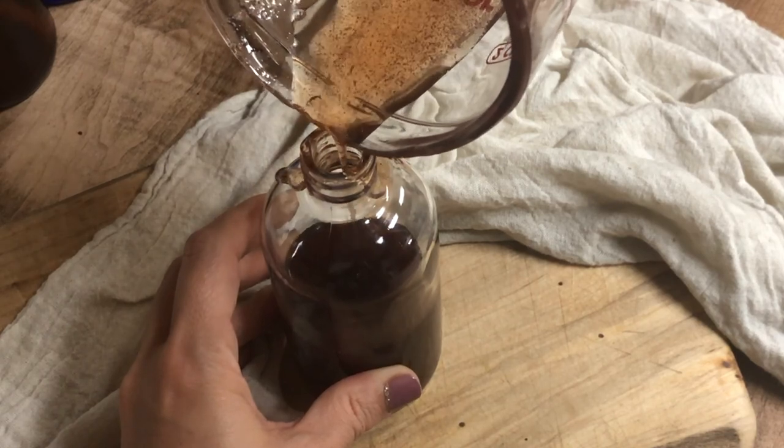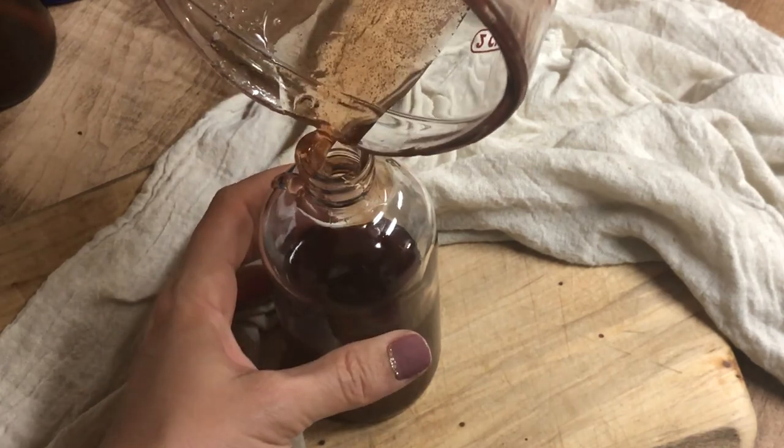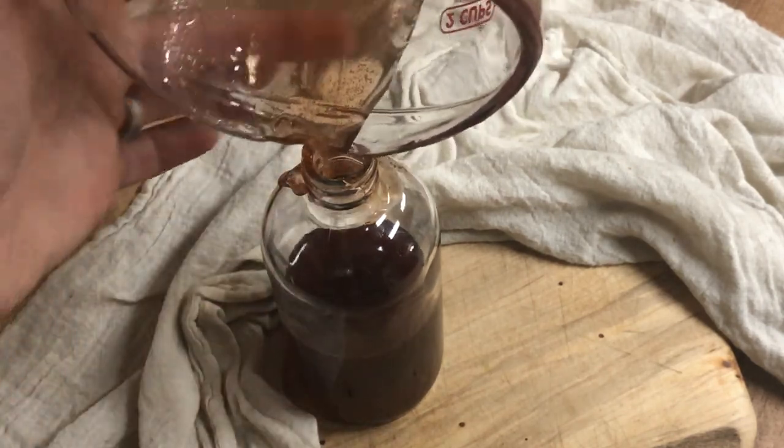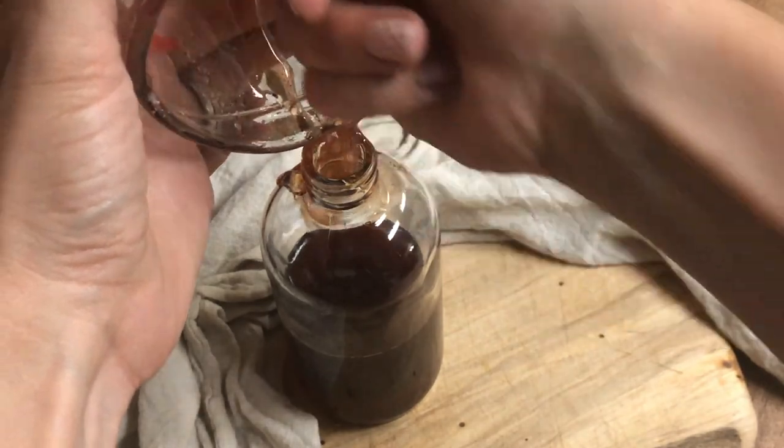Now, any leftover honey is stored in another labeled jar and used for other herbal syrups or oxymels, in foods that we eat, or taken as is for any other needs that arise.